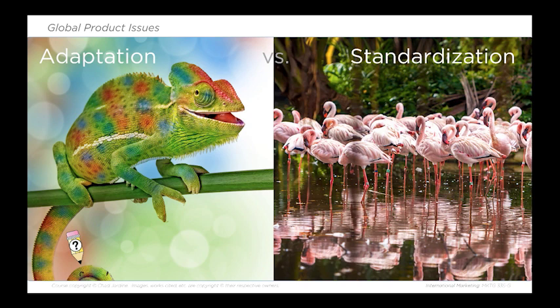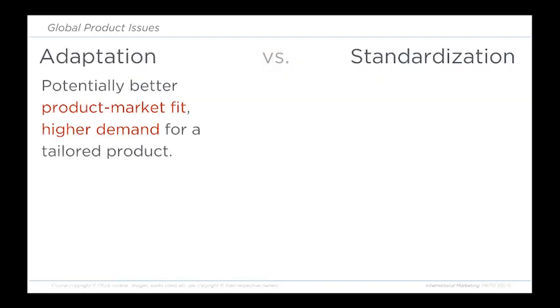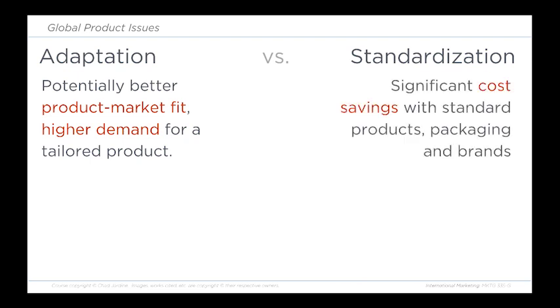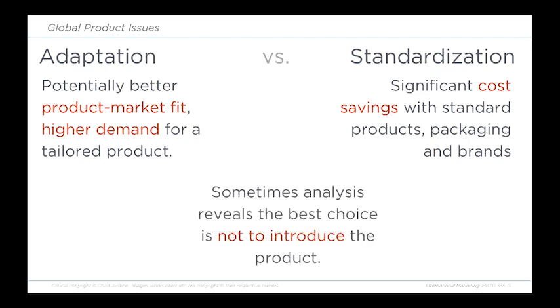And so we're back to the question of adaptation and standardization. Can we standardize? Are we going to be fine if we do? Or are we going to have to make some adaptations in order for the product to suit? Adaptations, the advantage is we potentially could get a better product market fit. Our product might nail the consumer demand in exactly the right way and could be wildly successful because of that fit. The advantage of standardization is it's going to cost us a lot less than having to set up a separate manufacturing process for each market versus just setting up one that we can churn out all of our products. And ultimately, as you ask yourself the question about do I standardize, do I adapt in the new market, it may be that this analysis says you shouldn't introduce a product at all. That it's either too difficult to know what the right decision is, or making the adaptations or trying to standardize won't work.